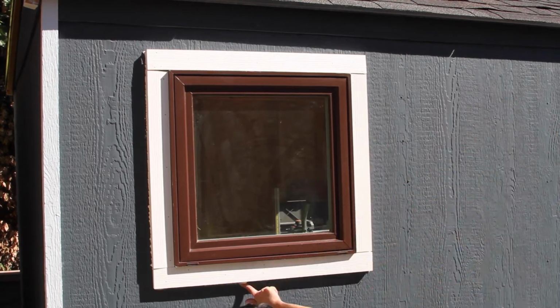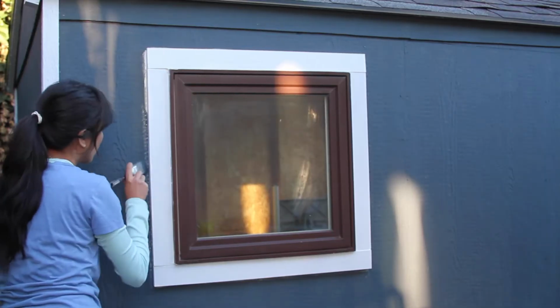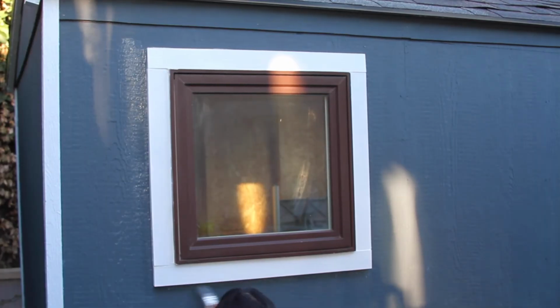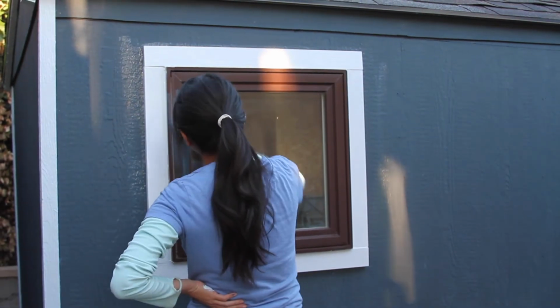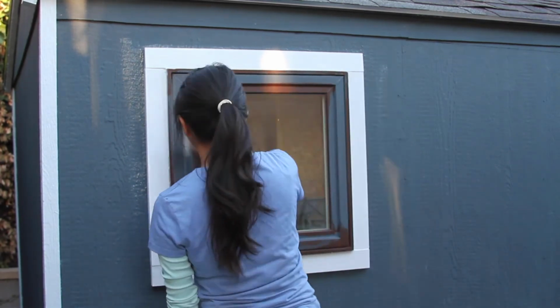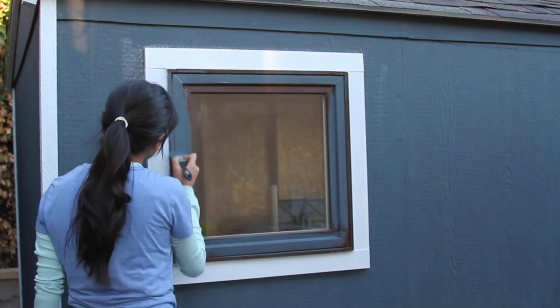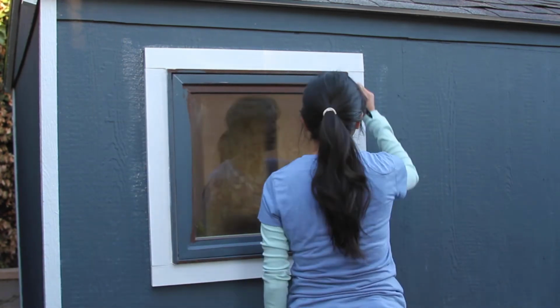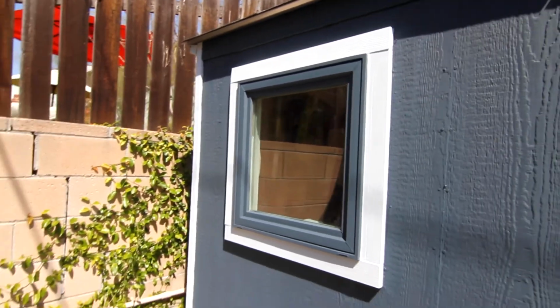Now just sealing the edges to make sure that it's waterproof or water resistant, I don't know, one of those. And painting off the sides so that everything matches, and then also I will be painting the actual trim to match the sides of the shed, and I also painted over the brown stuff to make it match the shed as well. I was a little worried because it did rain a few days after I painted everything, but everything held up. There's been no leakage.